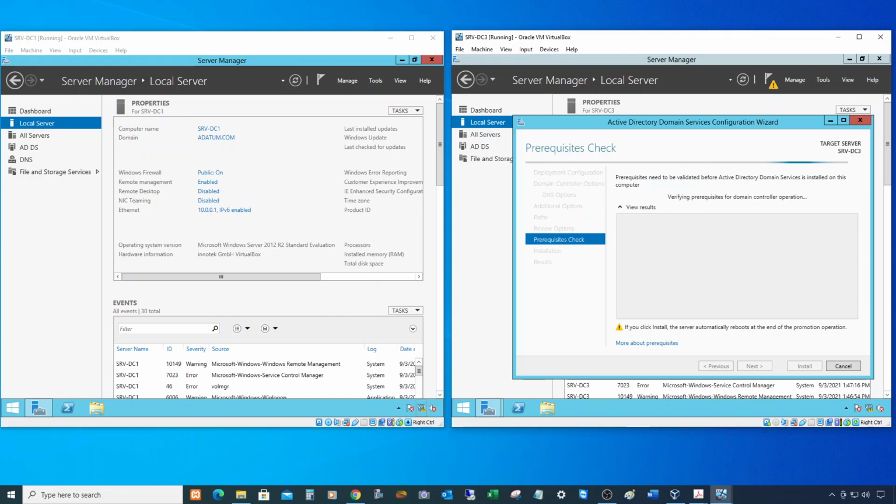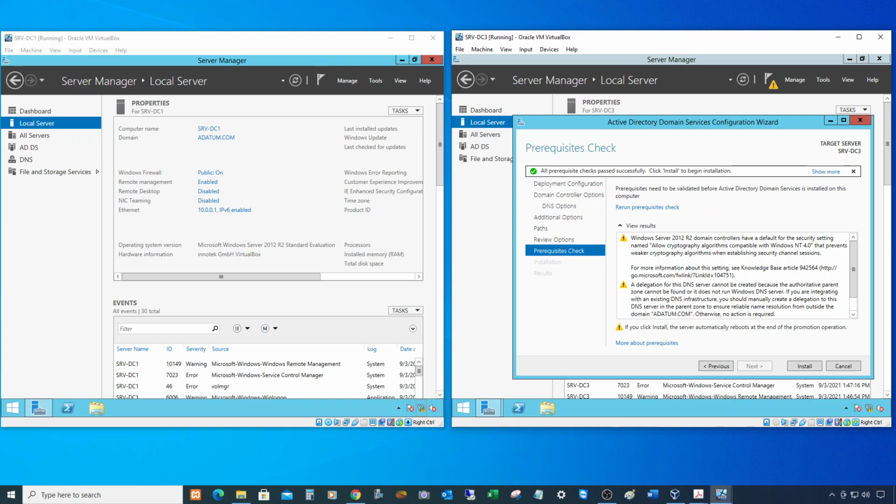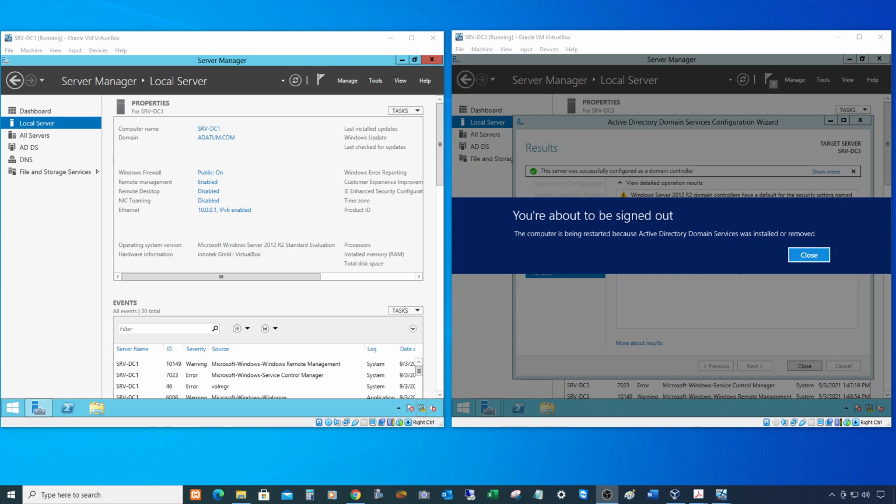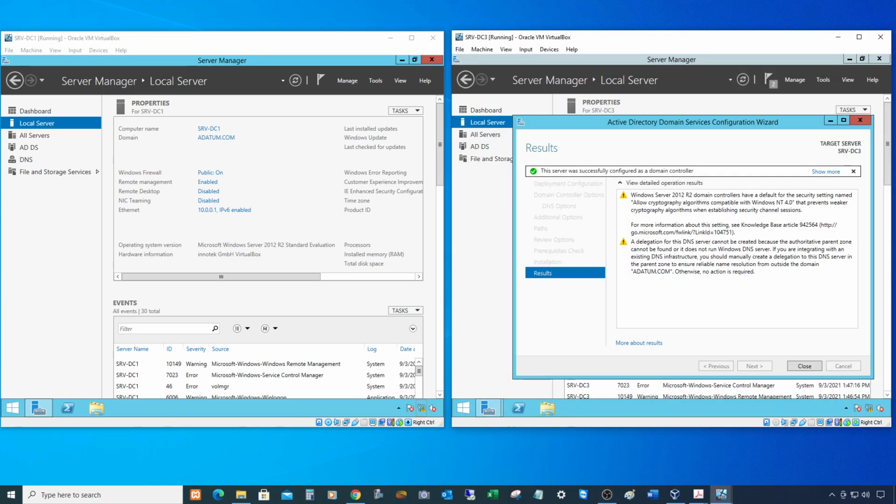You will always have some warnings here because of backward compatibility for NT 4.0 or previous versions of Windows Server, so it does not affect us. Since all prerequisites passed successfully, we can click on install. Now it finished. We can close, and it should restart the server.